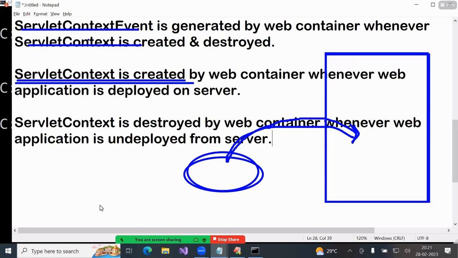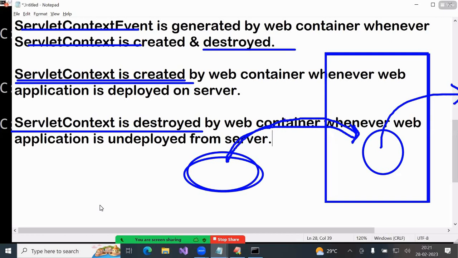This event is passed to the context initialized method. You see, the context initialized parameter is what? Servlet context event. So that method is executed. Suppose after this, you undeploy. Servlet context is destroyed, then also an event is generated, but the context destroyed method is called.